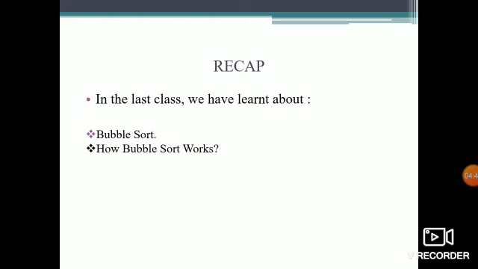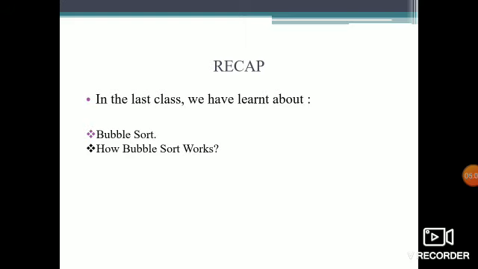How many passes do we have to do? n minus 1 passes. After completion of the first pass, the largest element is placed in the nth position, not in the first.